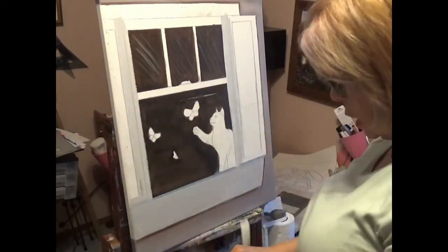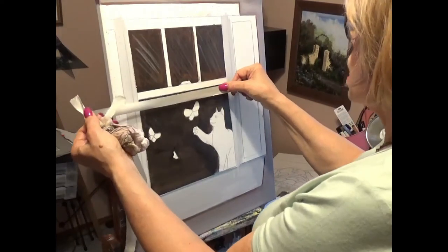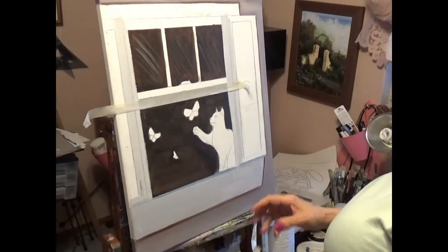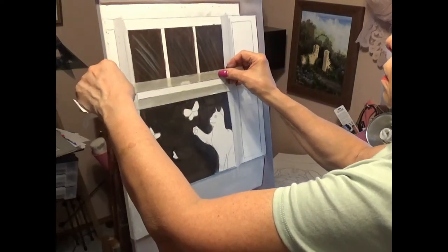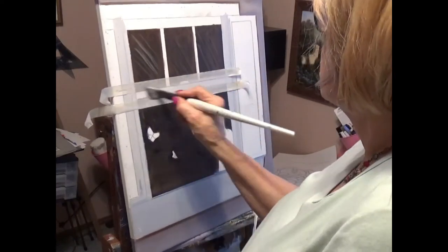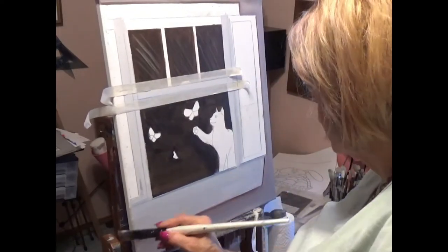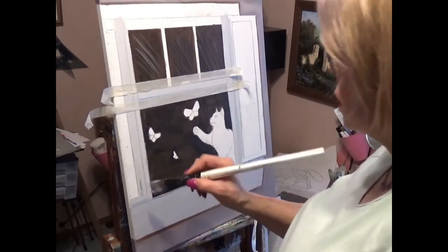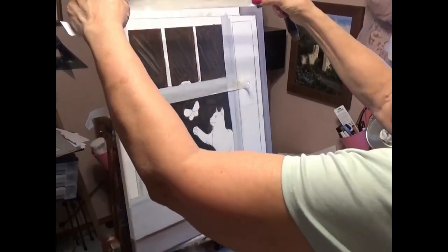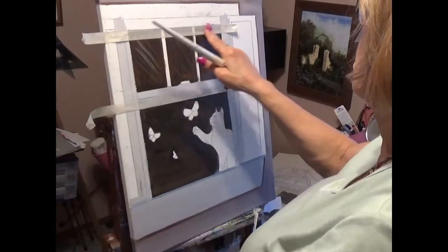Here. Ooh. Sometimes that'll happen with the paint. Oops, look what happened there. The tape won't stick very well, so you have to be very careful because you want that to stick. Here, this needs to be painted over, but it will be actually painted over. See, it's starting to bleed a little bit, so you have to be very, very careful when you do this. It doesn't bleed through.